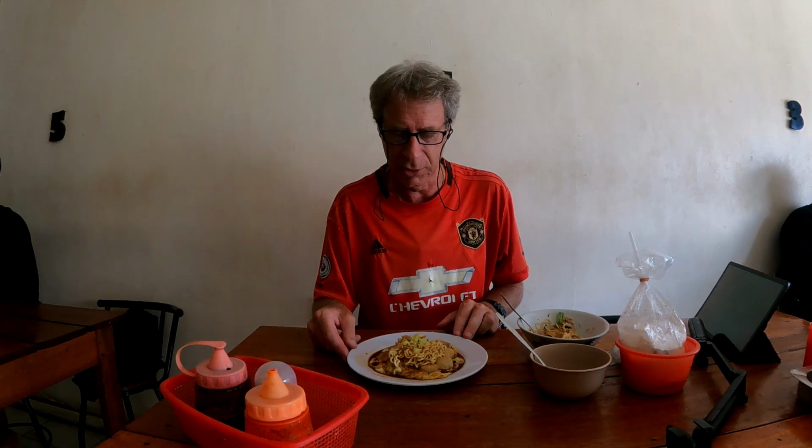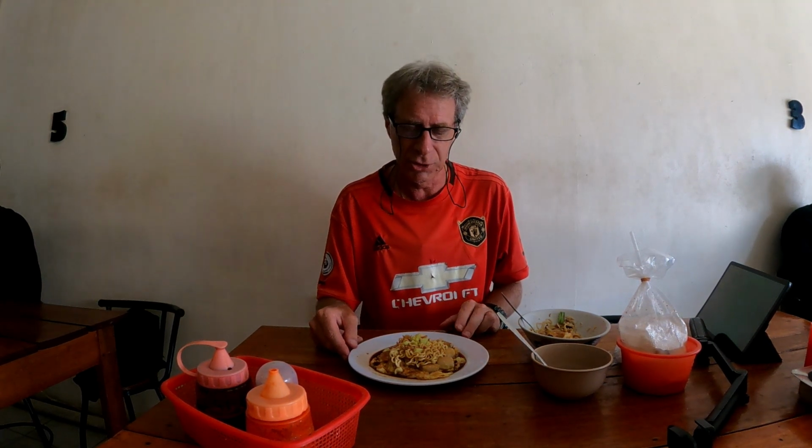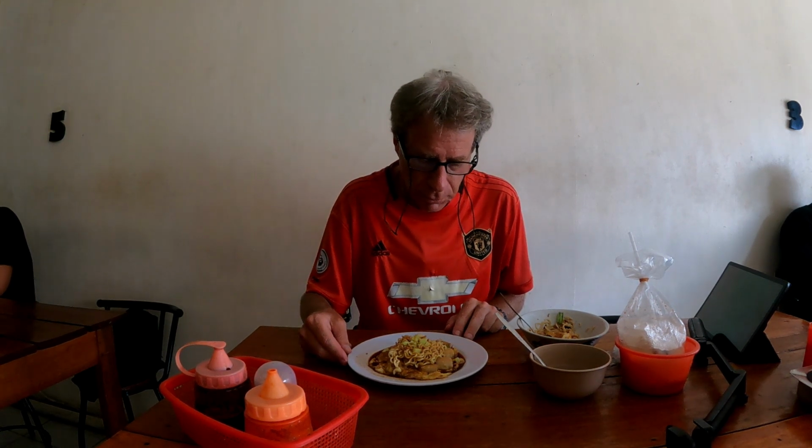The noodles look like they came out of a package, which is very common in Indonesia. I find that so surprising. Places that are so concerned about good food, and yet most of the restaurants, if you order anything to do with noodles, you get noodles out of one of those little packages, like instant noodles. It seems like if you're proud of your cuisine, you wouldn't be serving all your customers 1 minute instant noodles, but they do that here all the time.